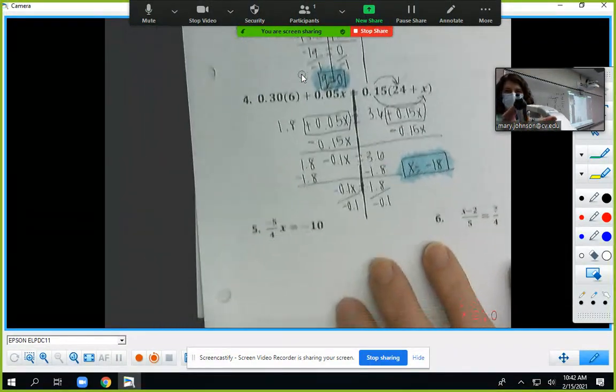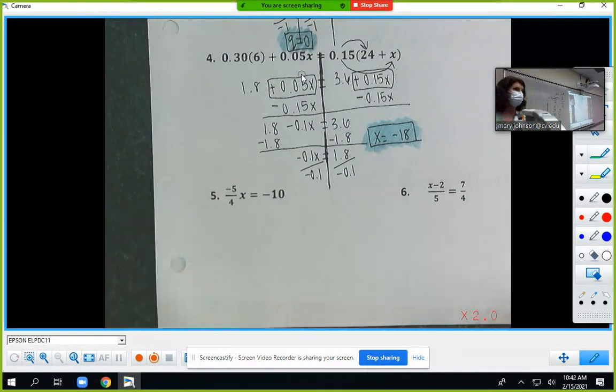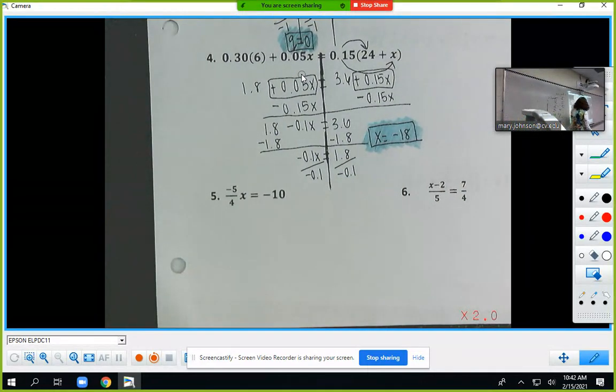Okay. All right, some of you are moving the variable to the other side, so you might have something slightly different. It's not wrong. But here she distributed. You just need to be careful when you're putting in decimals that the decimal is where it's supposed to be. So it's 0.15 times the 24 should give you 3.6. 0.15 times 24 is like 15% of 24, like giving a tip to a meal that was $24. I use a lot of that thinking when I do it so that I catch decimal mistakes I might make. So 3.6 would be correct.